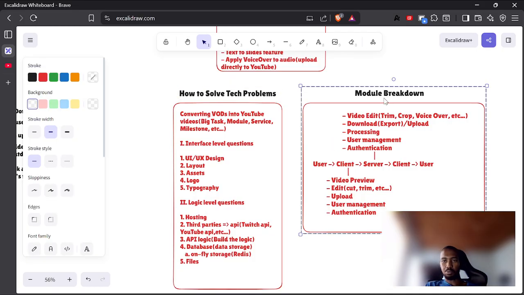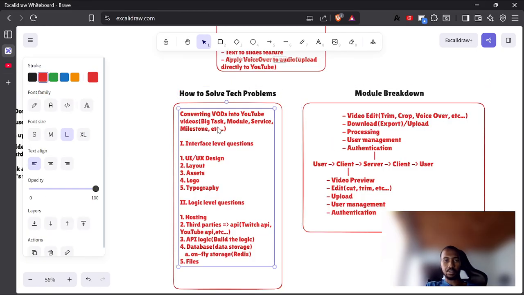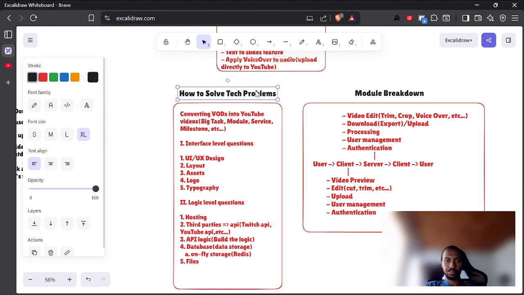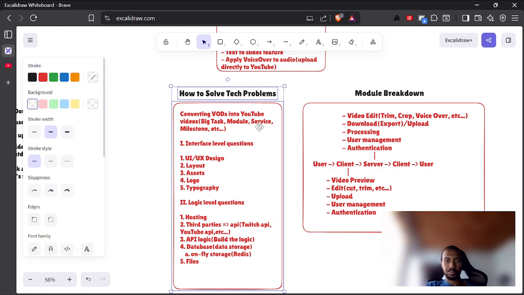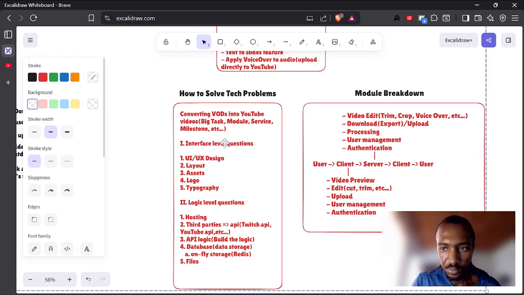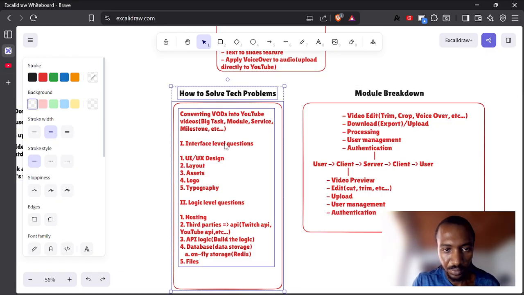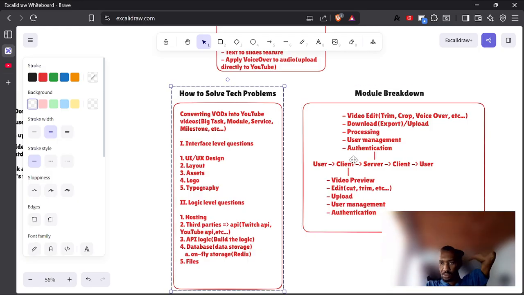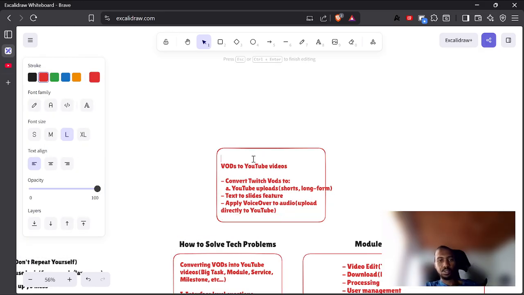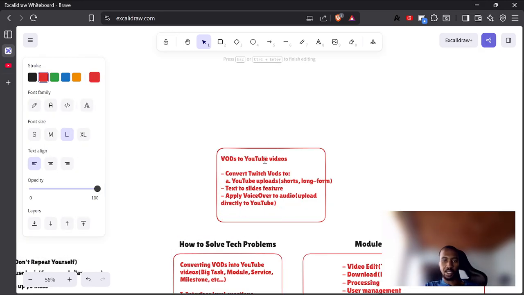So there's module breakdown. Yep. So there's this, and then you can call this idea.